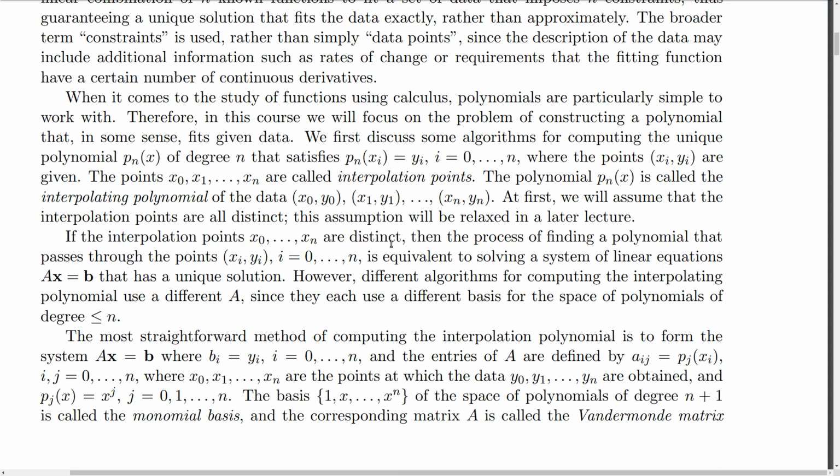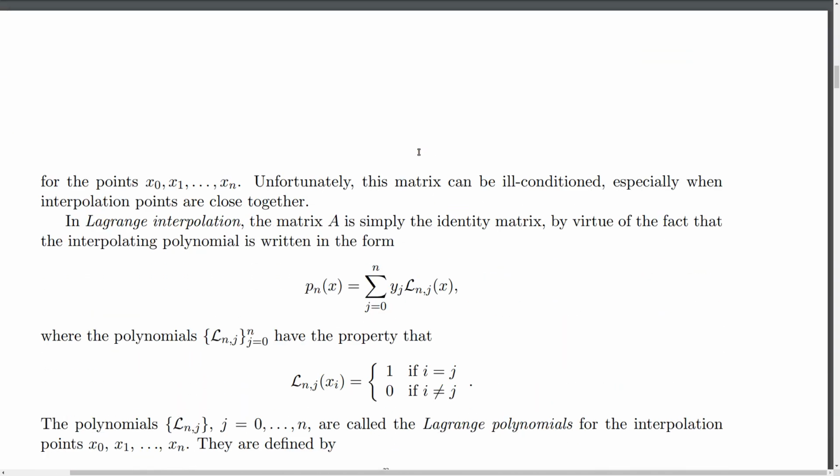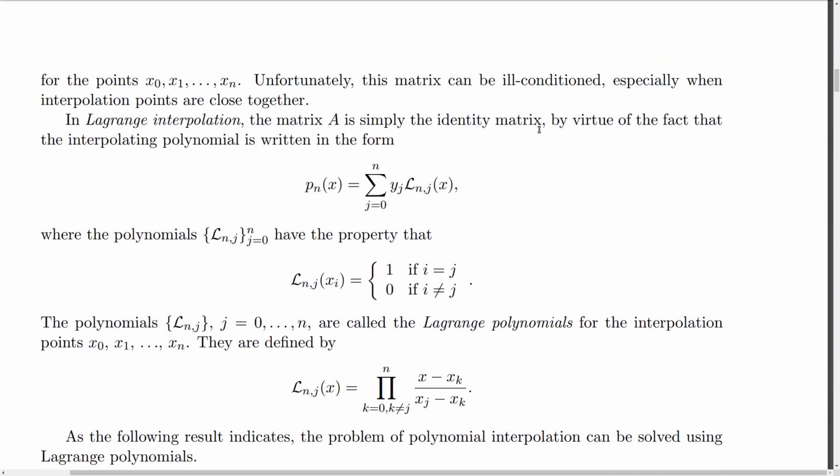First of all, I'm not going into the details of Lagrange interpolation, so I will just give a brief introduction only. This is the functional value at which we want to find the interpolated value. This is L and this is Y. L equals 1 if i equals j, and equals 0 if i is not equal to j.